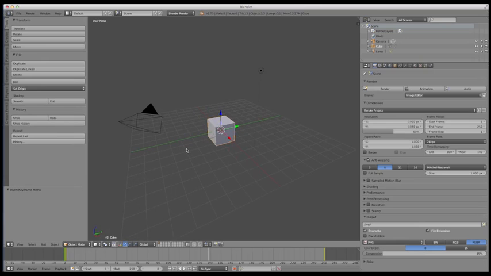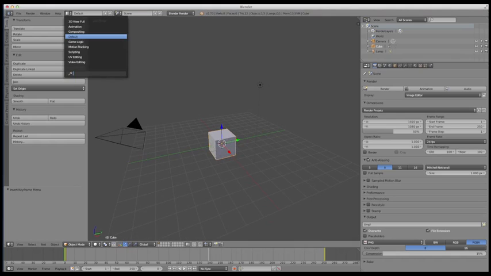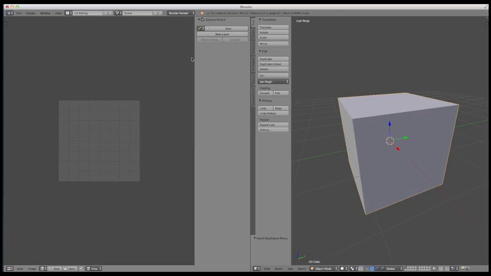So it's pretty handy to know when you are building your own custom layouts, and be aware that you can start by going up here to the information panel, selecting something that you're going to be tweaking, such as, let's say, UV editing, and you go, all right, well, that's a good start, but I don't like the way this is laid out.